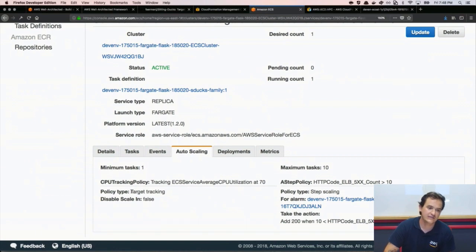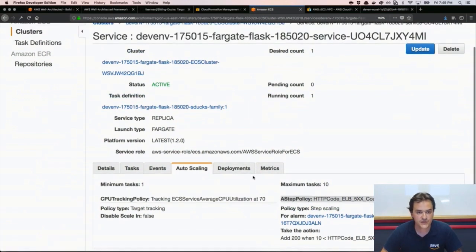One, target tracking, saying that we want to track ECS service average CPU utilization at 70 and keep it there, and the other on errors count. So if it starts erroring, I will add instances. So this is pretty much it.